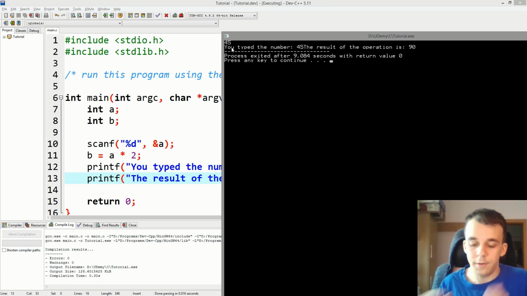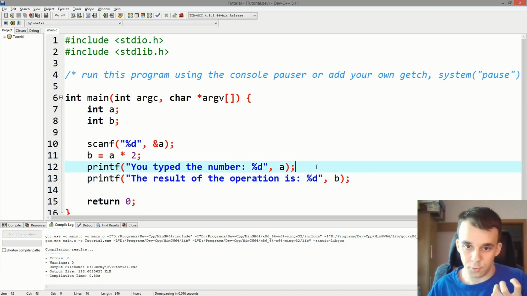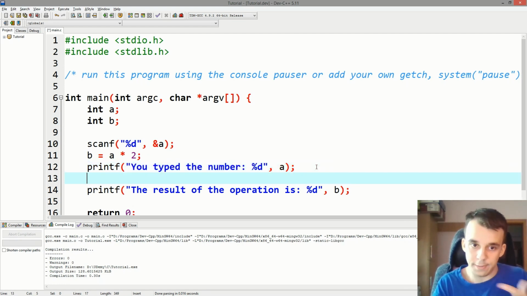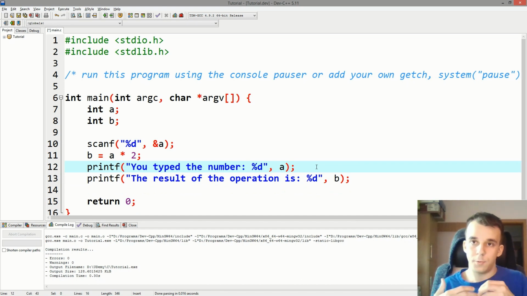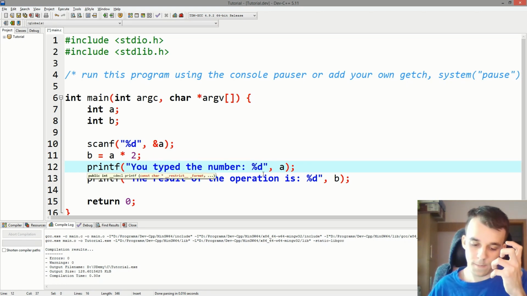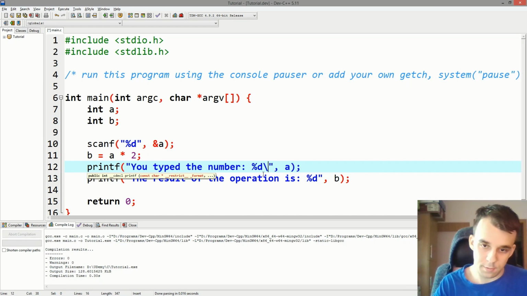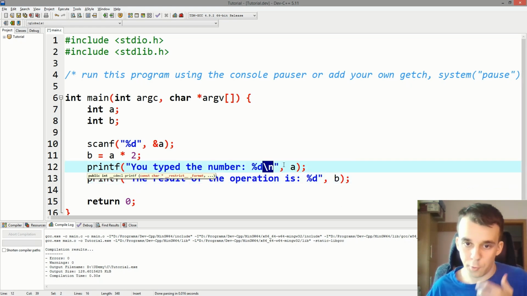So to separate lines, all we have to do is simply simulate an enter press, right? So when you type in Word, for example, if you hit enter, you go to the next line, right? So in order to tell the program that we want a simulation of an enter, inside the double quotes here, you have to put a special character that looks like this. So it's just \n, and that tells the program to go to the next line. N stands for new line.